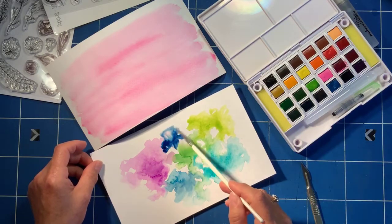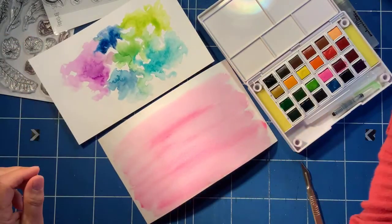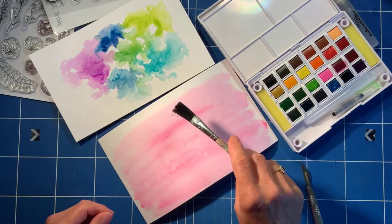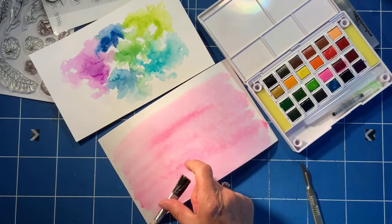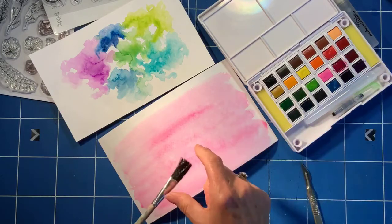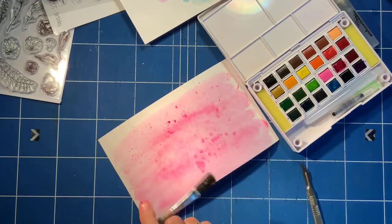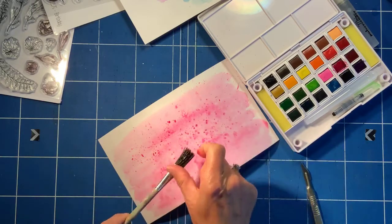I do like bright colors — I'm a bit of a magnet for bright colors. So that's about it for this one. Let's go back to this pink one that's almost dry. What we can do now is splash just water over it like that. It's all about texture and playing, and then when you've got these lovely backgrounds all you have to do is add the stamps on and bingo — you've got a card.